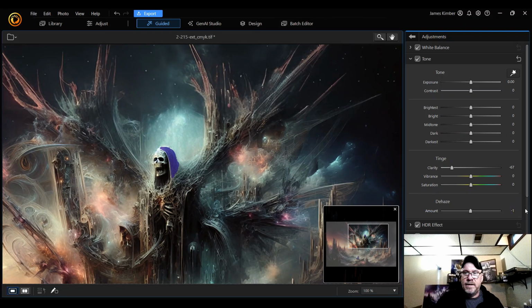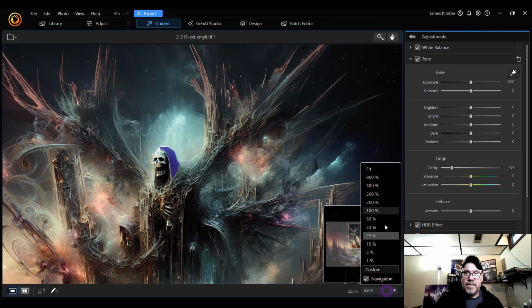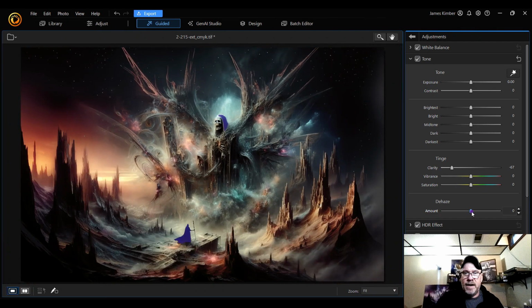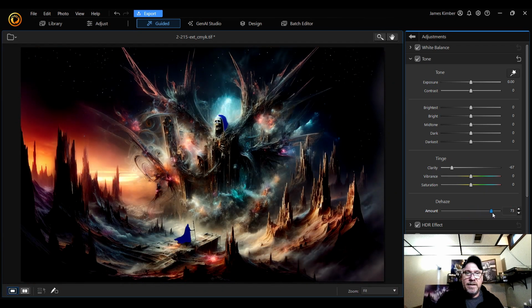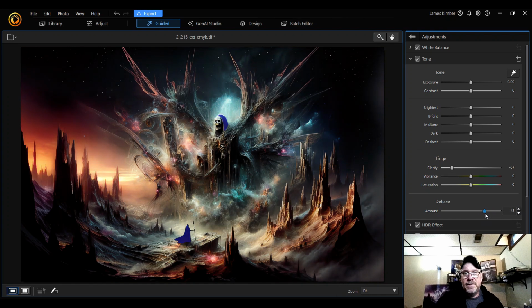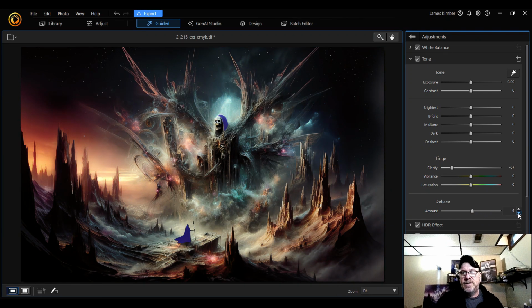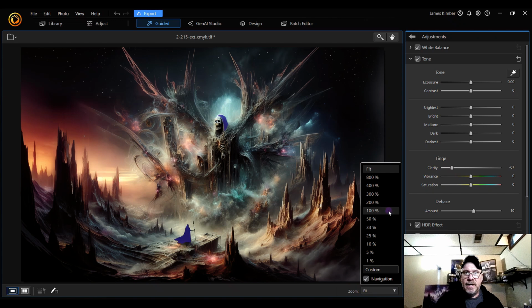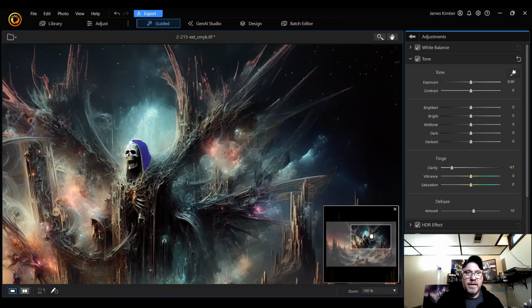And this is already a pretty dark photo, so a pretty dark image. So I don't think if I zoom back out and use the dehaze, it gives it a really cool look. But print wise, is that going to be so dark? So I think I'm just going to put like 10 on the dehaze just to give it a little bit. And then I'm going to mess with the contrast. And I want to be zoomed back up on our guy again, our Skeletor, or Death, as we call him.